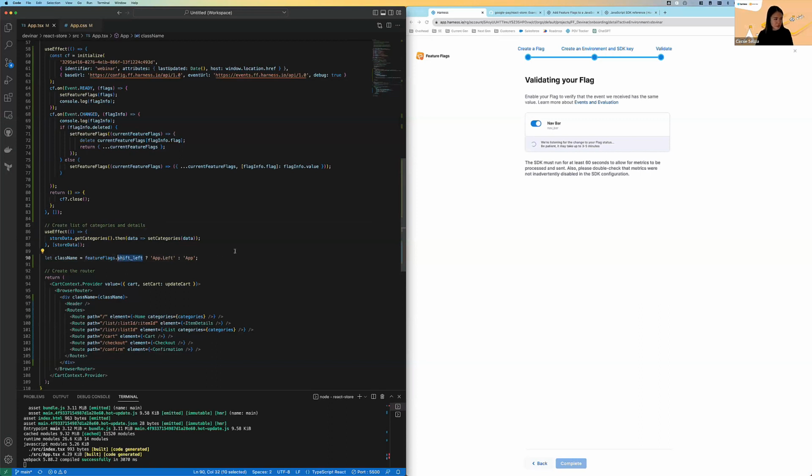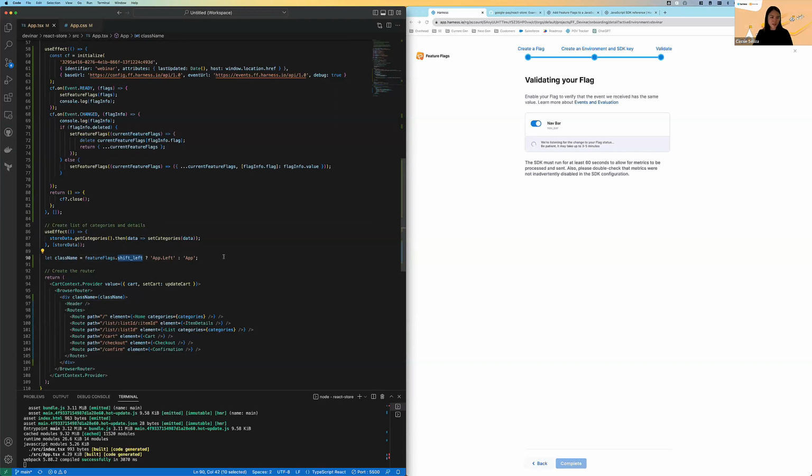What I actually want to do is change the div of that React application. I want to be able to change it dynamically so that this class name, whatever this variable is that I'm trying to set, is going to check the value of that feature flag that I'm identifying here.